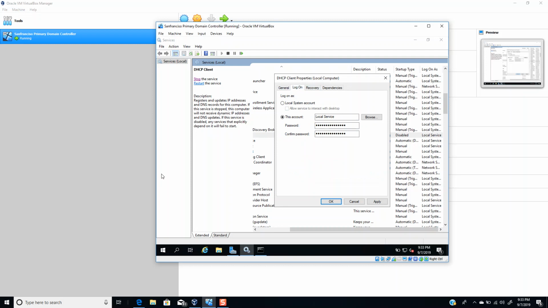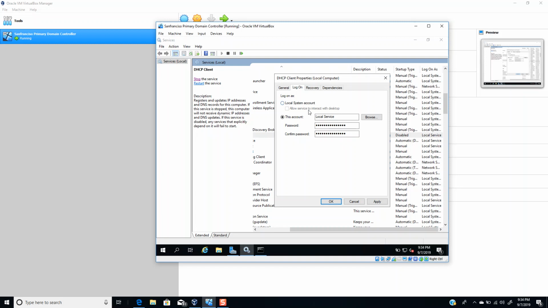Another one that we have in here is logon. Most of the services that you may have in your operating system will require privilege to run. If you have an application from a third party, you may be running it through, for example, SQL Server, or through service accounts. Most of the time, in order to run an application, you will need to create a separate account and then link that account with that application, and that account will have the rights or permissions to run that service. So you will have to type the username and password for that service account in here, and that is how you will be able to start and stop.